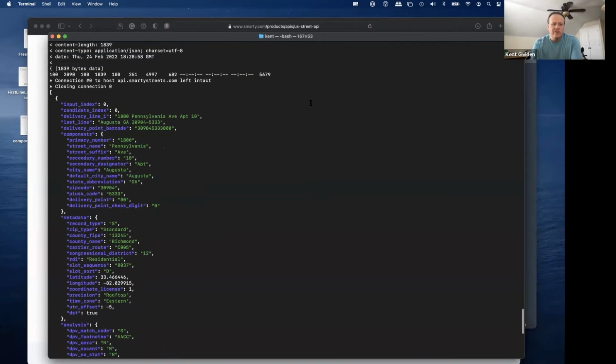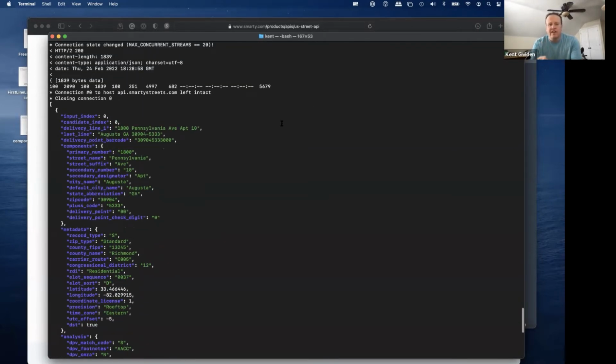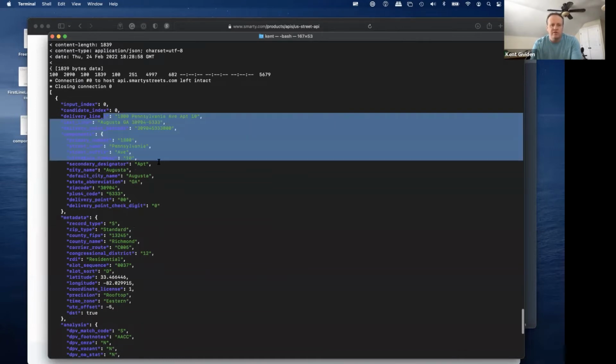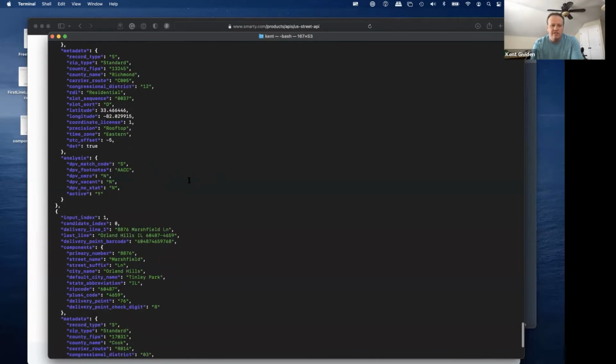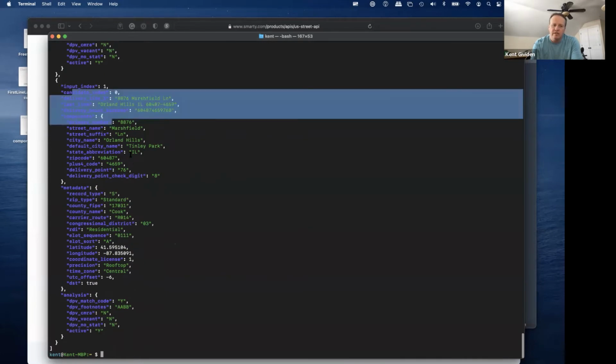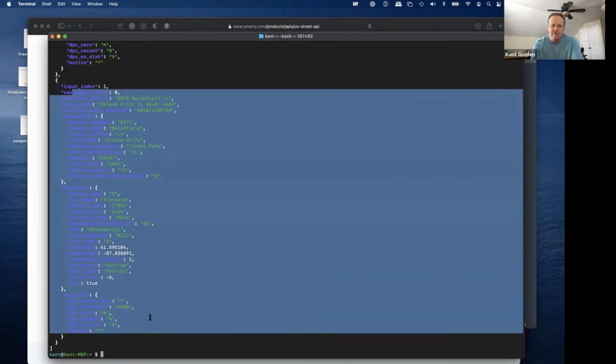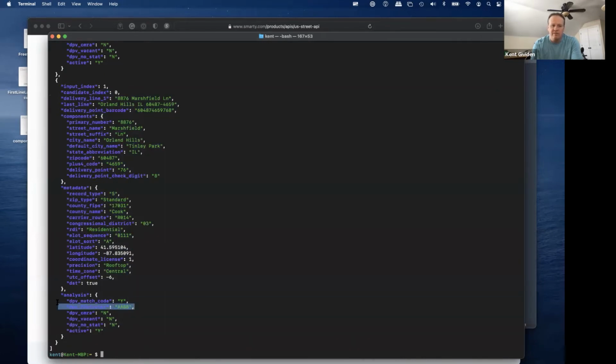So this returned now 2 verified addresses. We see our first one, which we dealt with earlier, same information, but now we see our second one with the second verified information. It's an AABB with DP batch code yes, and we know that it's a good and verified address with the lat long.